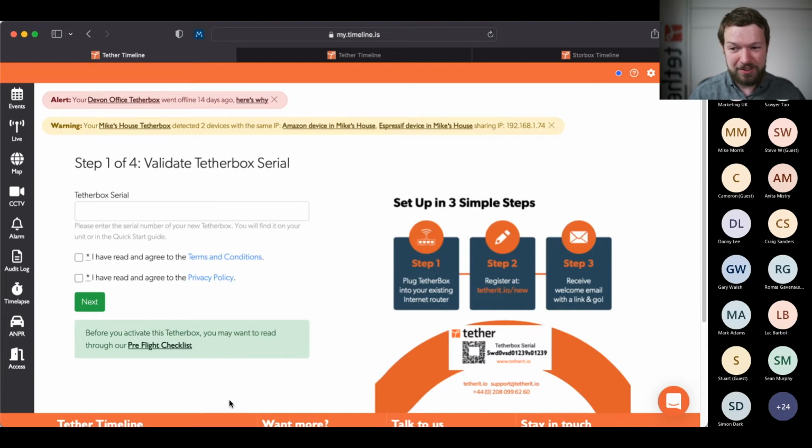If you are already signed up on Tether, then it's literally just selecting, is this an existing customer or is this a new customer? And then it will ask you, where is the box going, just so we can show it in the correct place on the map. Most of the fields are optional. It's really quick. If you are not signed in, it will ask for a few more details about who you are as the integrator, but that's also quite a straightforward process.